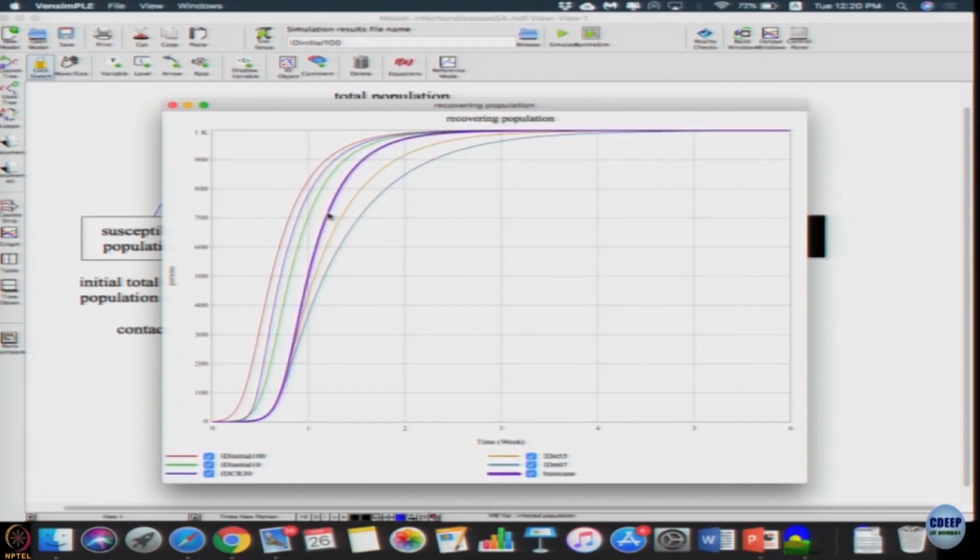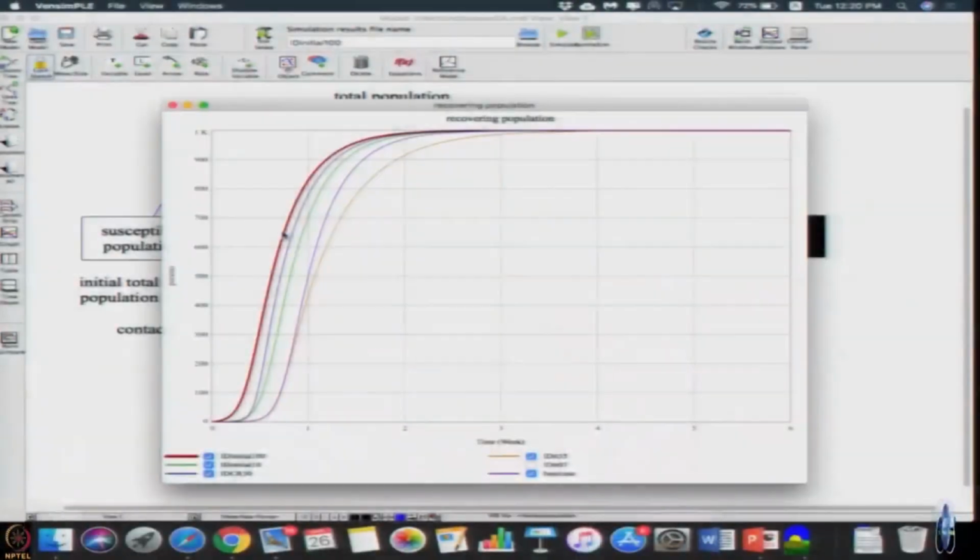So, there are some scenarios which delayed the recovery, versus there are some scenarios which resulted in more people getting recovered much earlier. As expected, when you double the recovery time, it took longer for people to recover, right. For all other cases, there are more people already infected, so they will recover faster, I mean in the same amount of time. So, only that is why we are getting different rates.